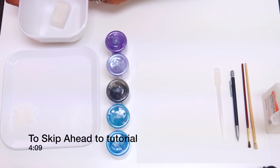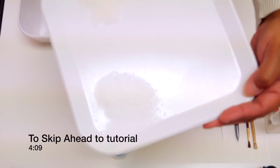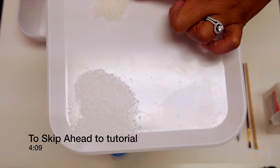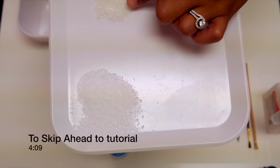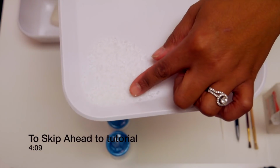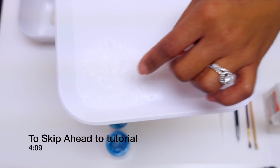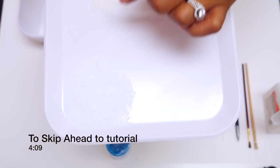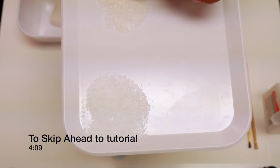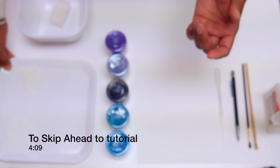And then I thought I would show you, it's a little bit more challenging to see, but hopefully you can see it a little bit better. This here is actually sanding sugar. You could color this and make it colored, or you could leave it clear. And then this is Epsom salt. So you're going to need some sort of crystal, like a salt or a sugar. I'm going to show you how that looks for both. And then we're going to take a little bit of our sanding sugar and color it a little bit with the purple, just so you can see some different variations, and just play with your mediums. And that's it.